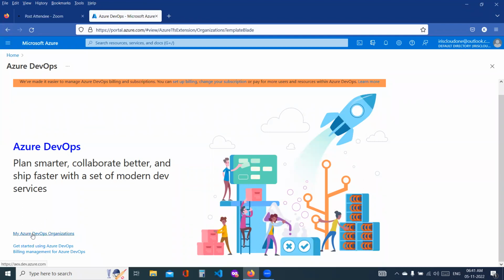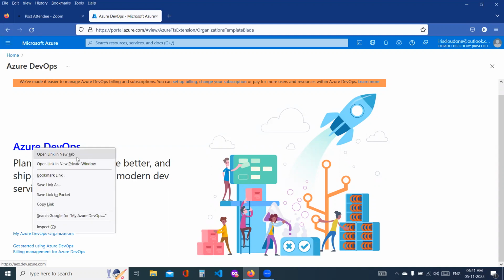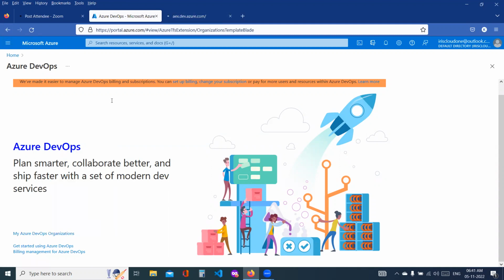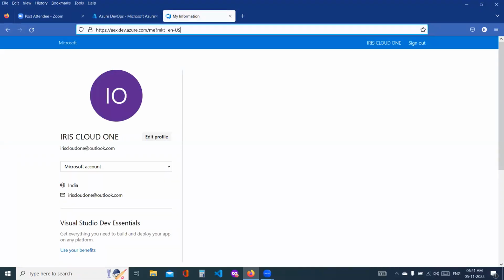Now, how to start? We will start by creating something called organizations in this Azure DevOps. Now, participants, you will see that the domain will change. You are in the portal, you hit Azure DevOps, and now it will take you to another portal. See, the portal will change. It is asking you to create a new organization.